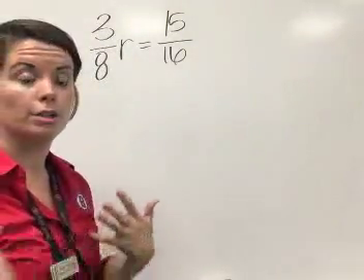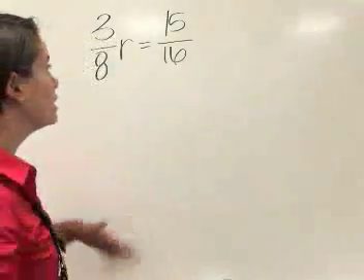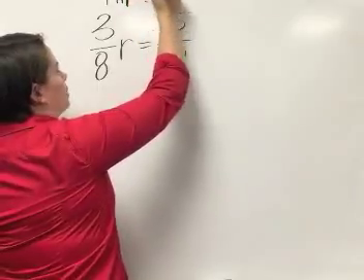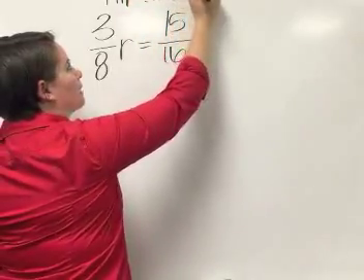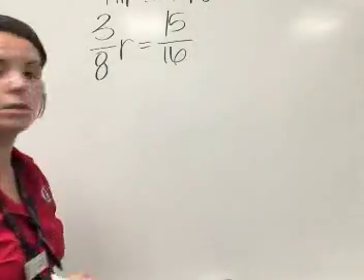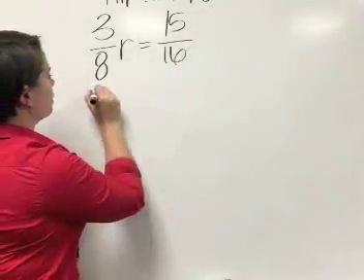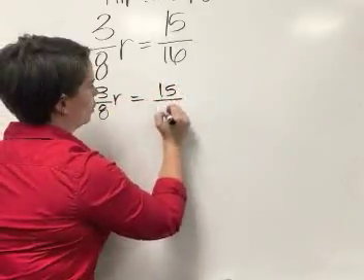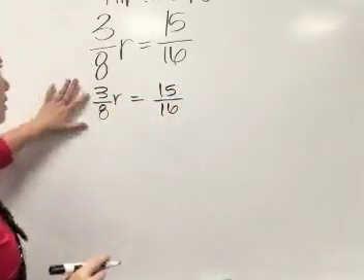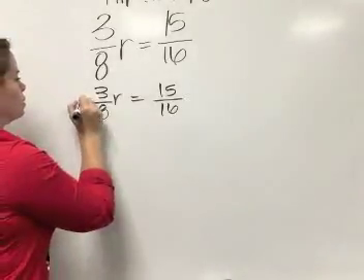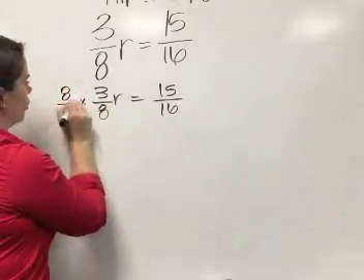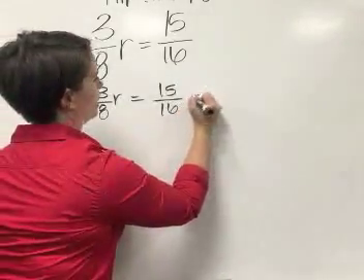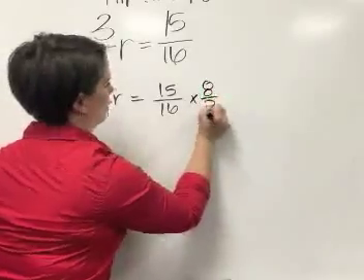So when we are solving an equation and we have a fraction, to divide it, we flip and multiply. Okay, so we're going to flip and multiply. So I like to rewrite my equation. 3 over 8r equals 15 over 16. Now, I'm going to flip and multiply. So I multiply 8 over 3. And what I do to one side, I must do to the other side. So I multiply 8 over 3.